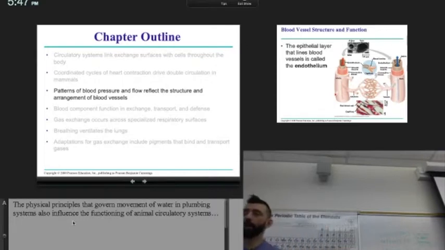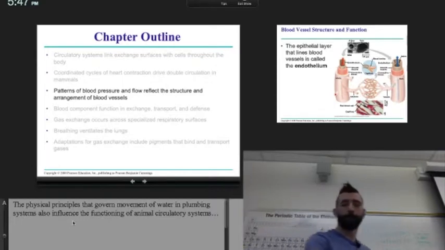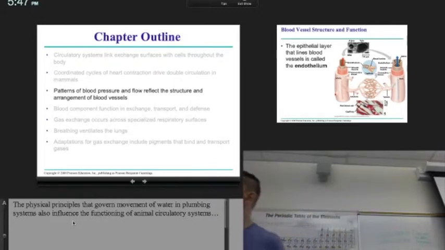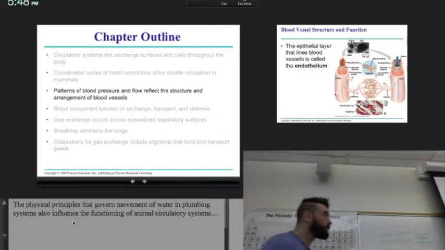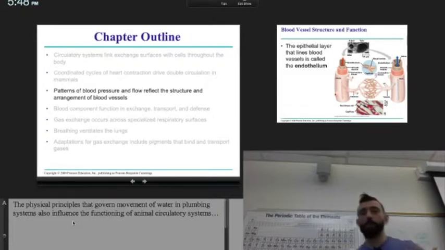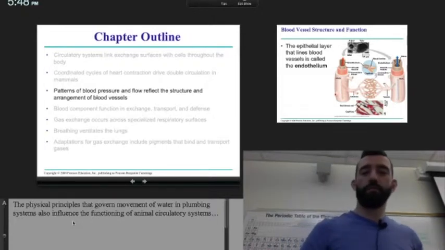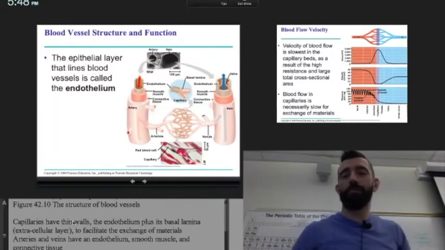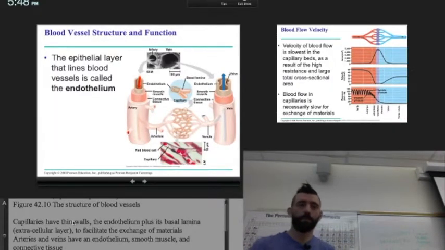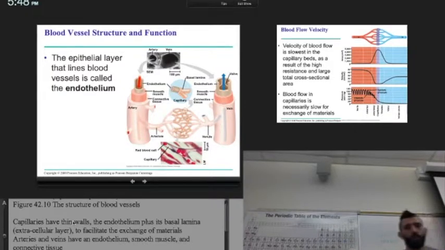Okay, so here's where we talk about blood pressure. It really is helpful while you're thinking about blood pressure to think of this exactly the way you think about piping in your apartment or house. It's pretty much the same thing. Depending on what blood vessel you're talking about, arteries, veins, or capillaries, they have slightly different numbers of layers, and they're slightly different from one another.